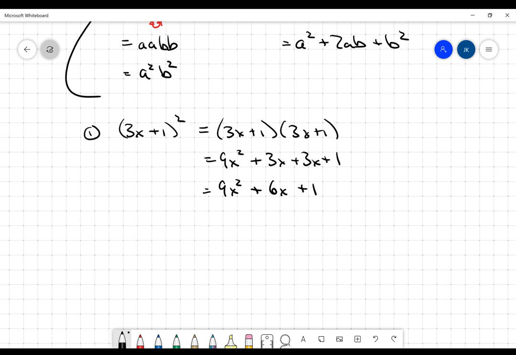At a certain point, I should be able to take a shortcut. Let's make this 5X plus 4 squared. Eventually, you're going to see that the middle term is simply 2 times the product of the two terms in the binomial. The first term is the square, so it's 25X squared. The last term is the square, 16. The middle term is twice the product of those two. 5 times 4 is 20, times 2 is 40, so that middle term is 40X.